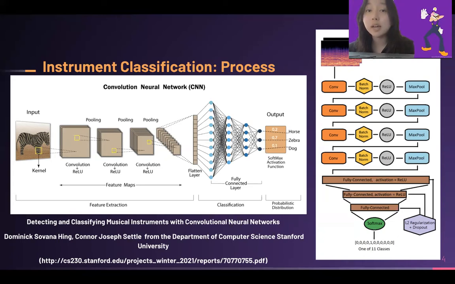Hidden layers extract patterns that cannot be observed by humans, aiding in increasingly accurate predictions as the neural network learns from more training data. The output layer returns probabilities for each of the different classifications possible in the model, with the highest probability being its official answer. This network did its best to identify features of our spectrograms, allowing it to learn which graphs correspond to which instruments and give us a prediction based on its learning.